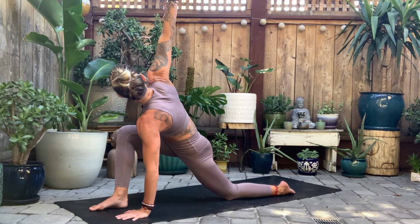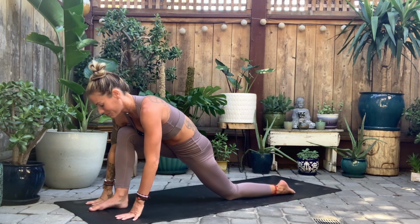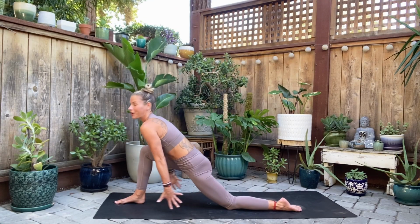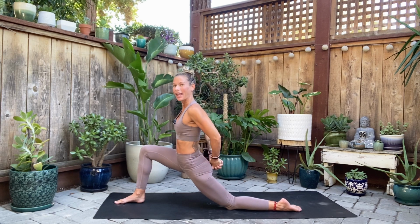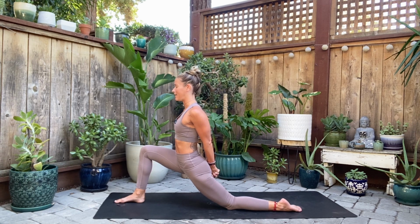And then when you're ready, bring that right arm down to the floor. And then what we're gonna do is we're going to press to lift the arms, reaching in front of us, coming all the way up. And then fly the arms out to the side again. We're gonna clasp the hands in whichever variation works for you. Keeping the neutral spine, keeping the shoulders down away from the ears, finding space, finding strength, finding stability here. Keep the breath moving through you.